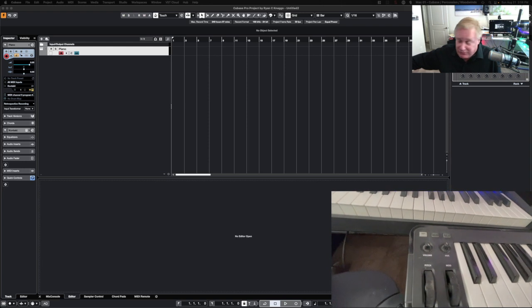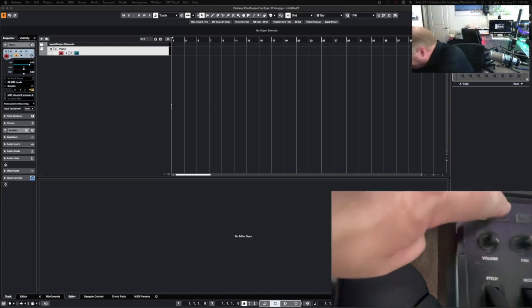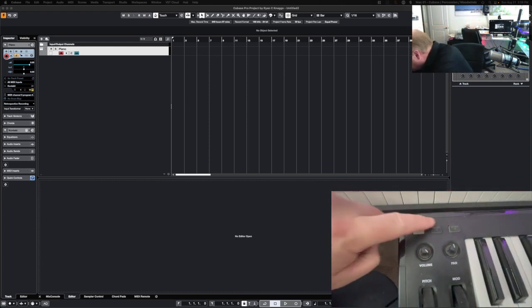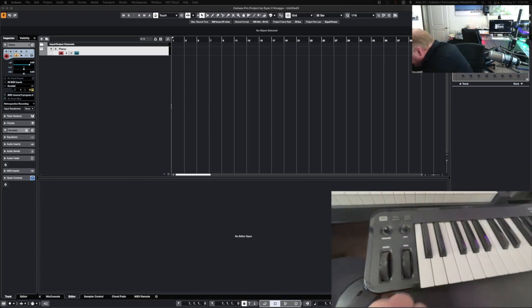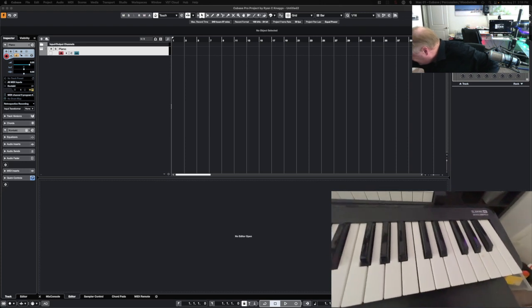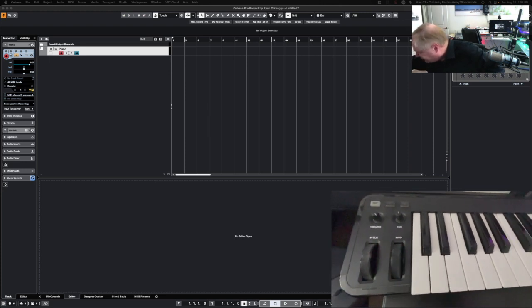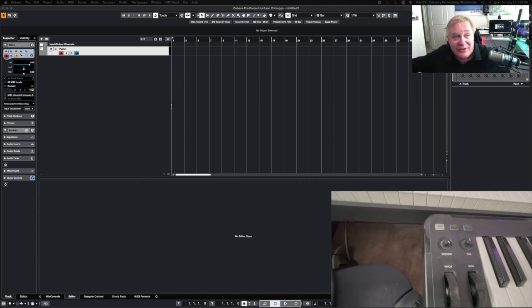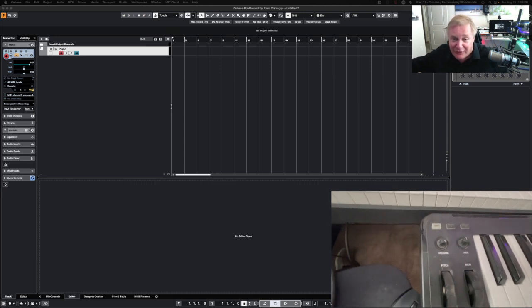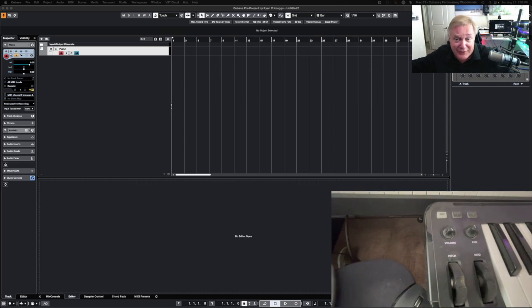Key switching, because you can set up the lower register over here if you want. And then you can have C-2 through A-1 up here as your key switches, but I don't use it for key switches. I use key switching in combination with expression maps, which I talk about in another video.